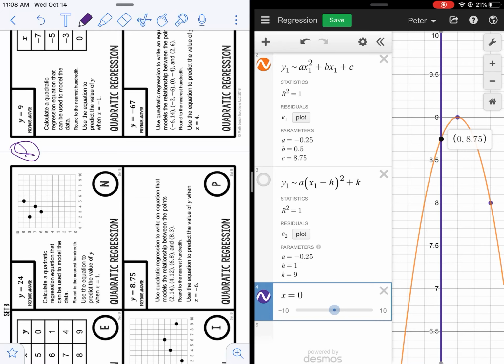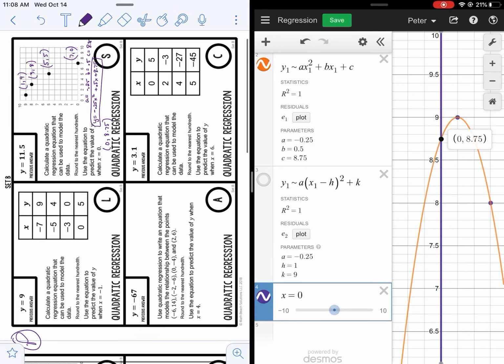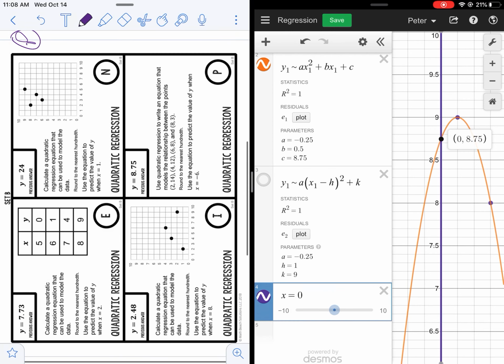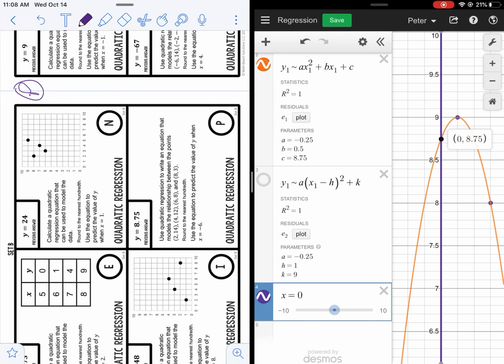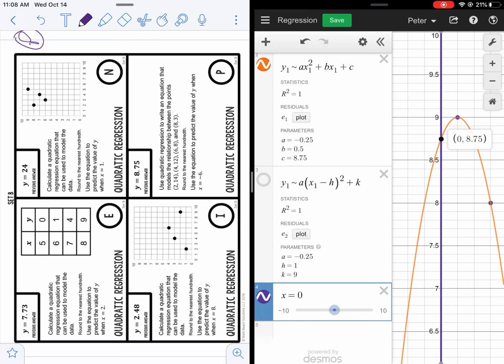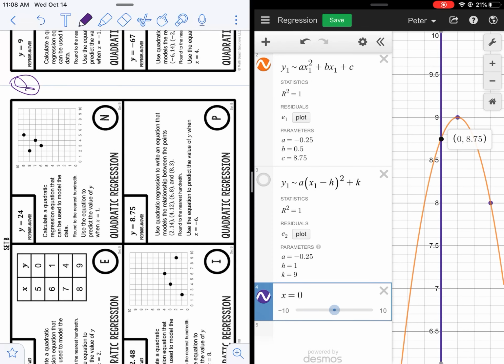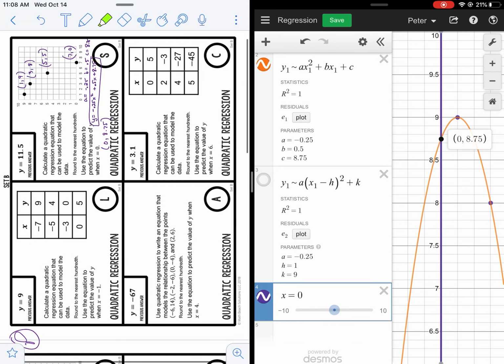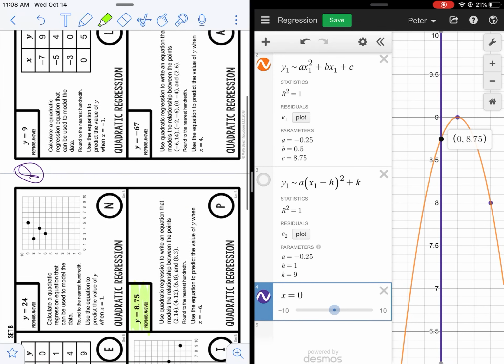Now put them in order. I happen to start with this one here. You could start with whatever one you wanted. It's going to spell a word, but you have to figure out the order of the word because you didn't necessarily have to start with the letter P. Most importantly, here's the cool part of the riddle. All the answers are here. If we didn't see 8.75, then I did something wrong. So you'll know at the end, did you get 100% or is something wrong? Because if one of the answers isn't there, something's wrong.